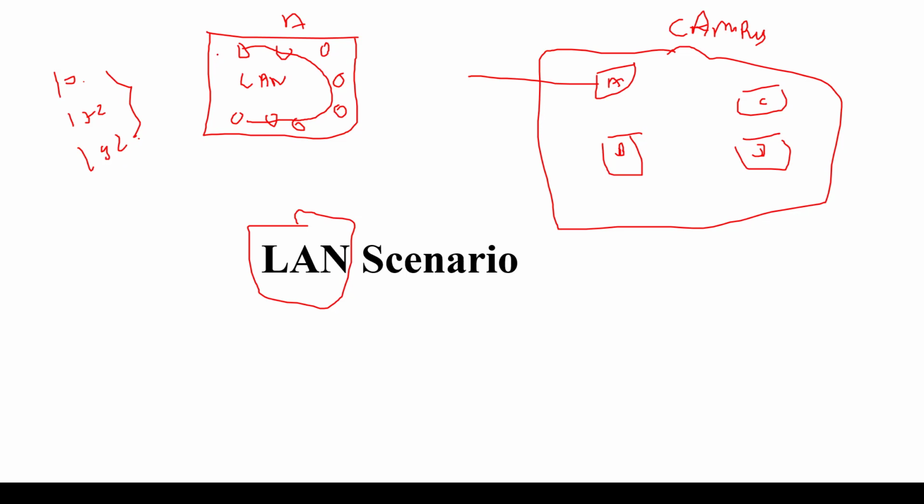Right. So we are going to assign, first of all, the IP addresses of all these computers, and then we will check. Basically, when computers are connected in a local area network, they all communicate with each other by default. This is the basic concept. So let's start with the first scenario.